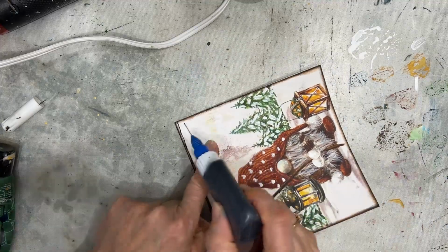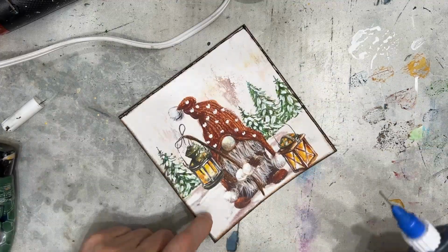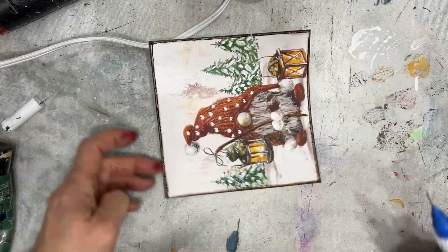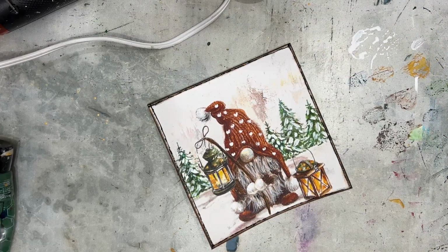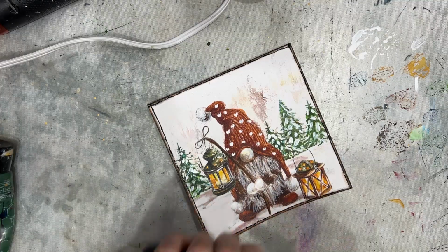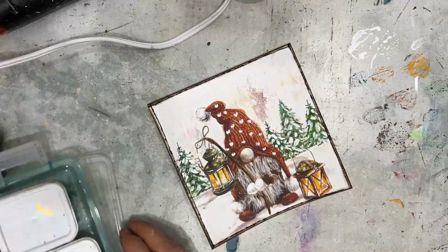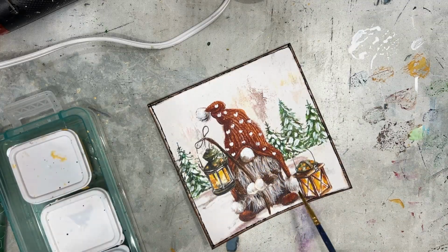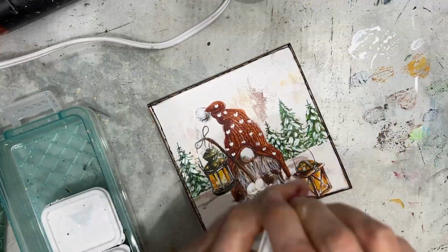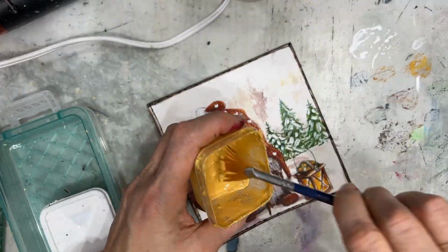Then I grab my fine line applicator, the black, and I'm just putting a sketchy line all the way around, just to frame it further. And then I decide I want some gold on this, so I'm going to grab my fan brush and splatter gold.